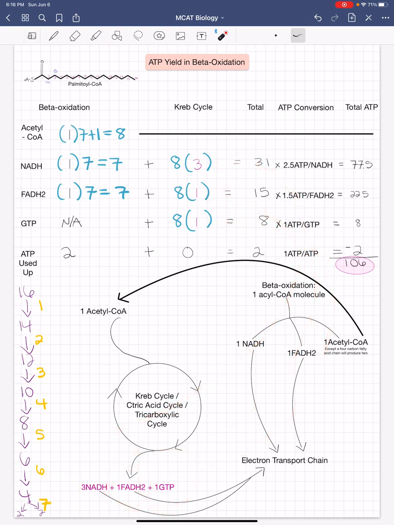And so we're also taking note of the molecules of ATP that have been used up during the process. So for beta oxidation, we used two molecules. We don't use any for the Krebs cycle, so we just add up all the molecule totals that we've used for beta oxidation and the Krebs cycle.